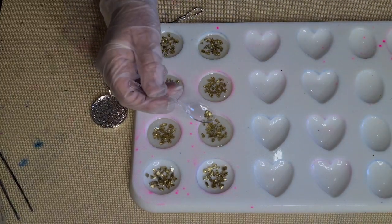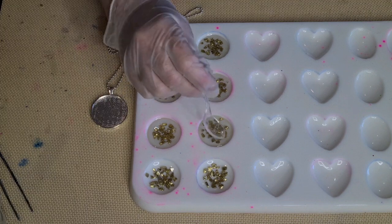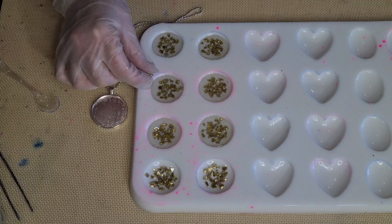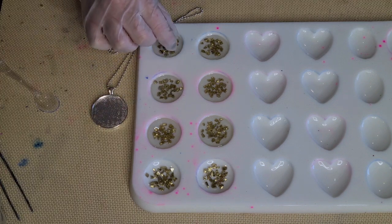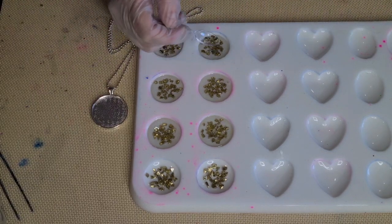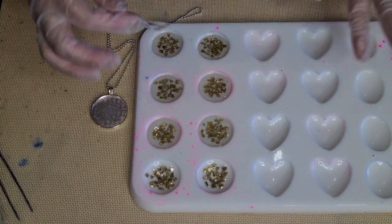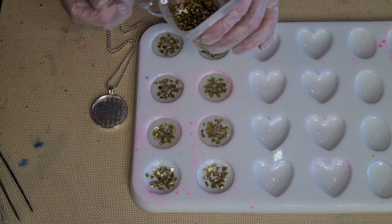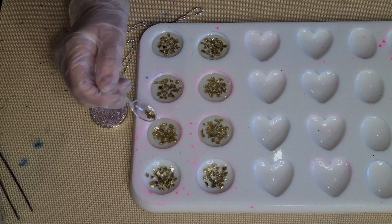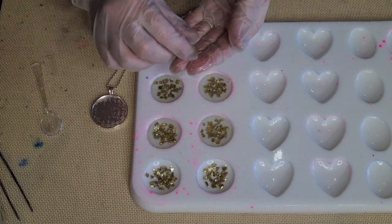I'll put a few more in now that I've sort of gone up the sides a little bit. Actually, I might just sprinkle them in with my fingers. Actually, not so easy to do with gloves on. See, now I know how much resin's sort of gone in up the sides. I can determine how many more pieces I can put in there. See, I've got to be careful. I don't want a whole heap going in with the spoon.